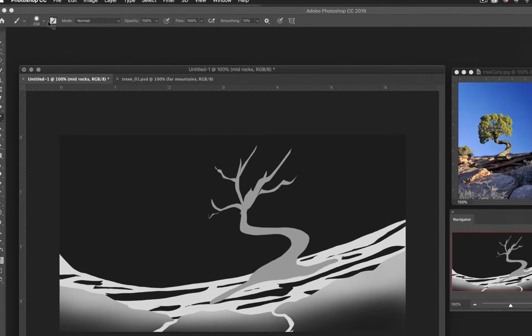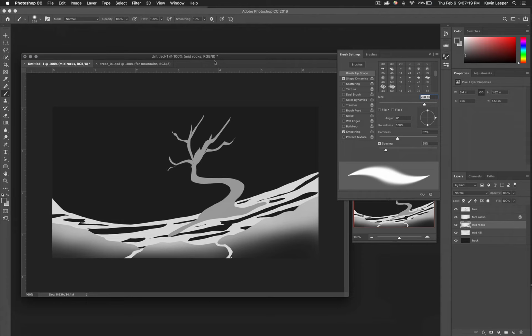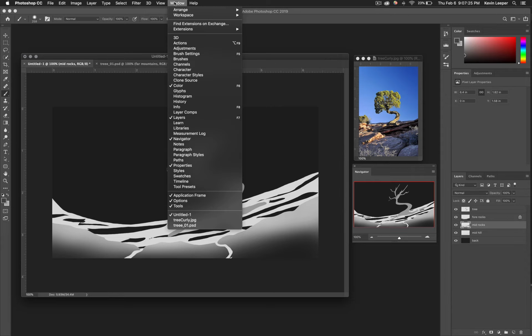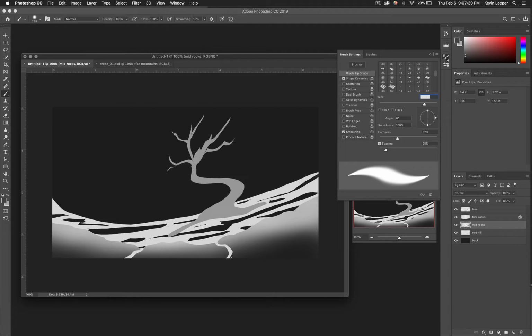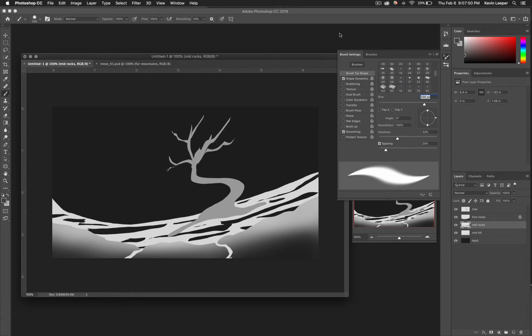But notice this little folder. If I click on that, this little window opens. See that? It's called Brush Settings. It's also right here, brushes and brush settings, and that'll open here. I can even close this tab group so that you can see it show up again. So I'm going to click on this little folder, and it's a good way to get to it. You can also go to that window, but if I click on that, you see it opens up this brushes panel.